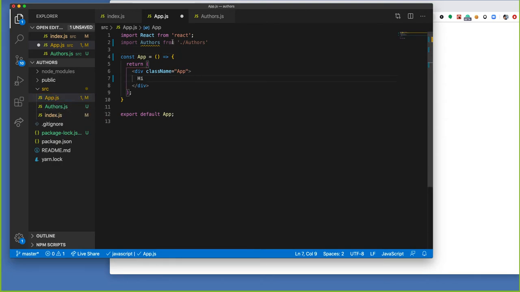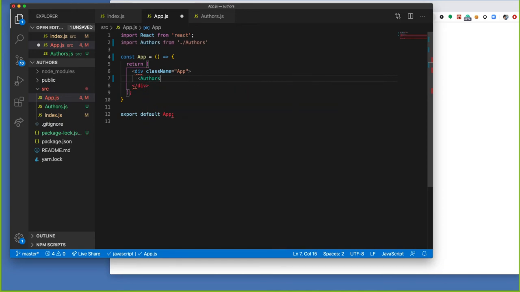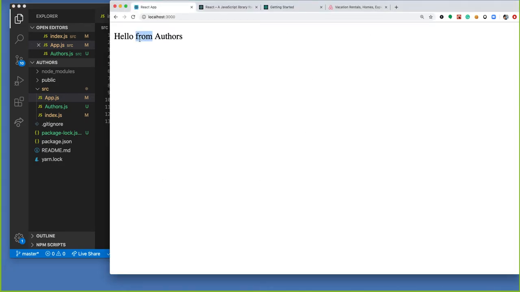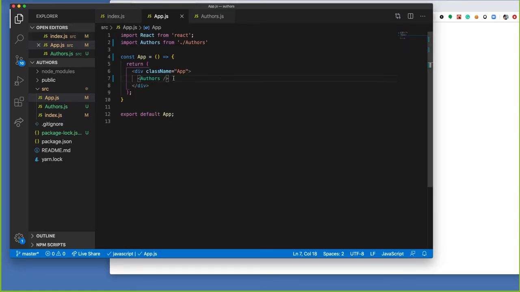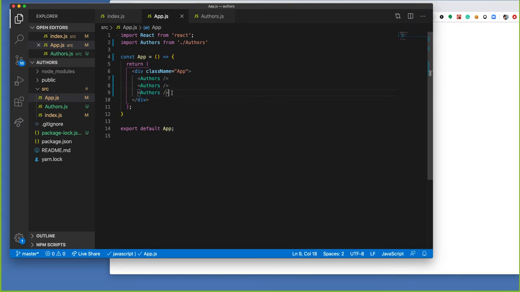So, in order for us to render authors, like app, we're going to use these alligators, or use our keyword authors, and close this. Right. Now, this is a self-closing syntax. So this is essentially the same thing as authors, but we're shortening it. And now it's just authors. So here we have hello from authors now. So this rendered that component for us. We can actually render it a couple times, as many times as we want. We only need to render it once in this case, but we'll remember that ability in a second because it's going to help when we make our card component.